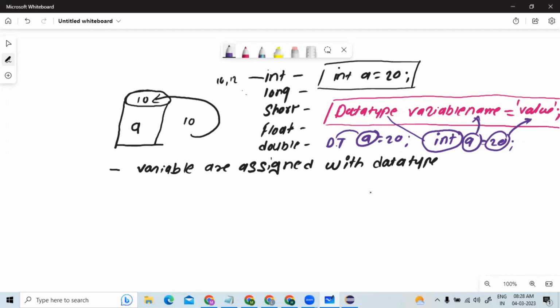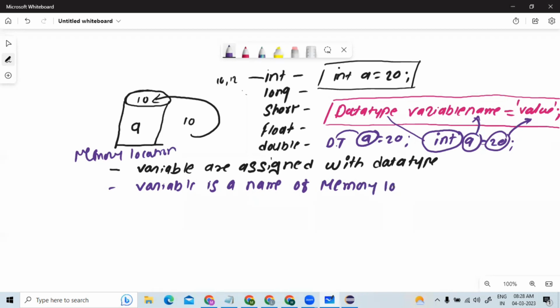Yes. Okay, so what's the second point? Variables are assigned with the data type. Simply we can say that variable is a name of memory location. Variable is a name of memory location.